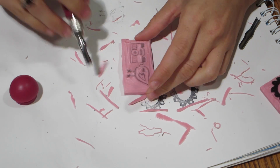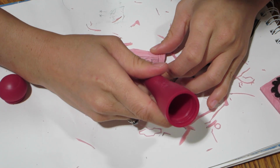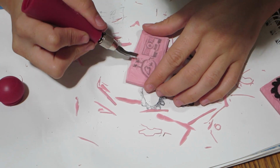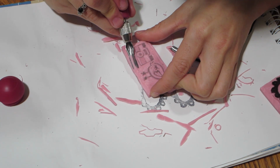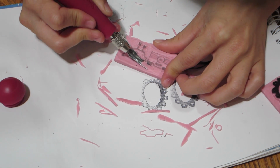Okay, so once you've finished getting everything out of the middle of it and all of the fine details of the design, I switch my nib to a thicker, flatter one. I'm not sure the number, but you'll see them. And then I go ahead and I start carving away parts of the stamp that I don't want to be there. All of the excess stuff that is around it, that what you don't want to show up when you push down, you start to carve it all out.